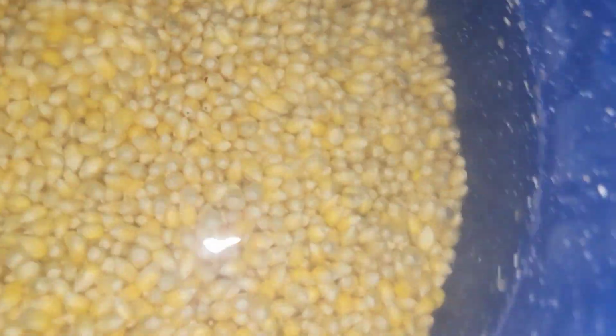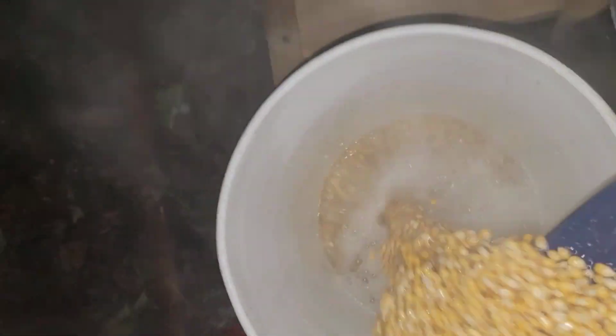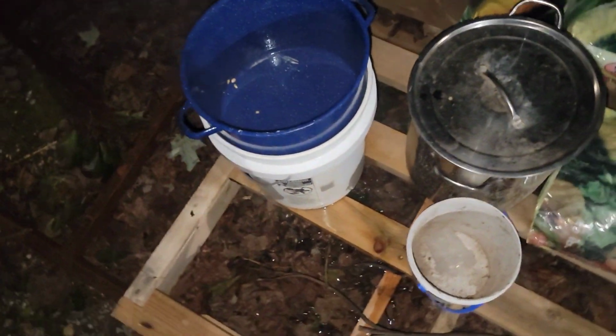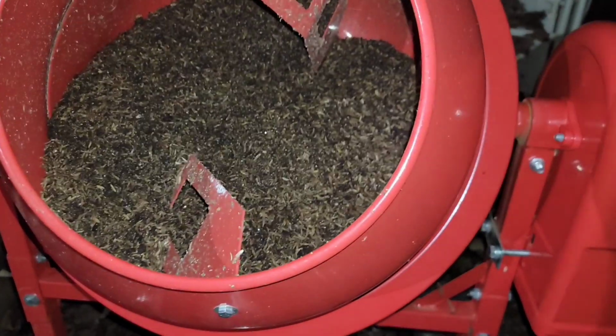Grab our bucket like this. Come over here to our strain bucket. That'll keep anything from getting in there and it'll drain. And now let's bag up our substrate. Instead of bagging it, I'll show you another way.